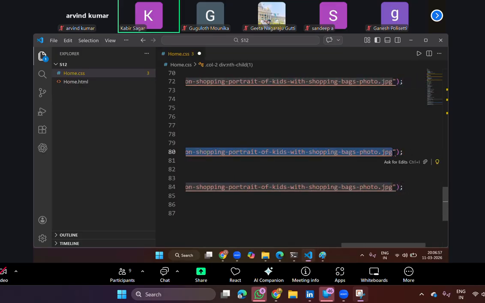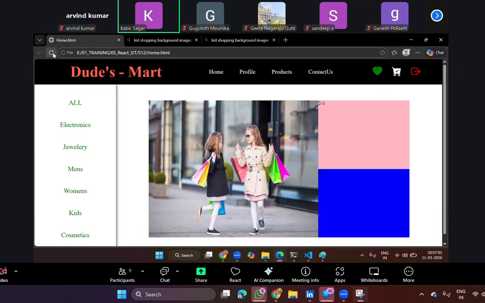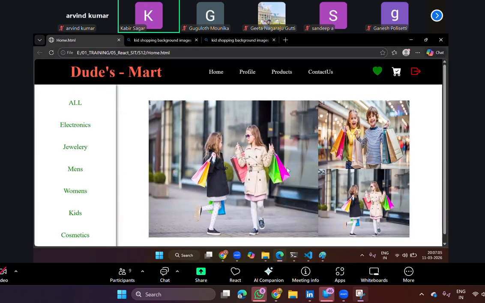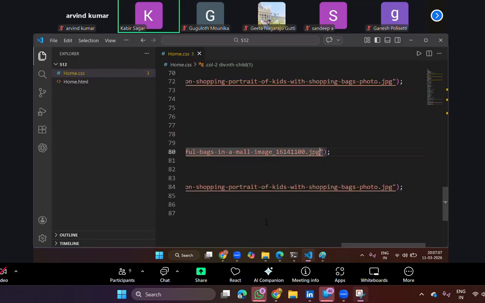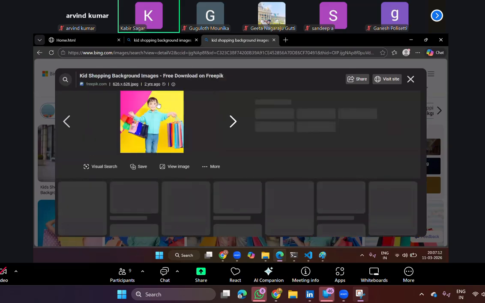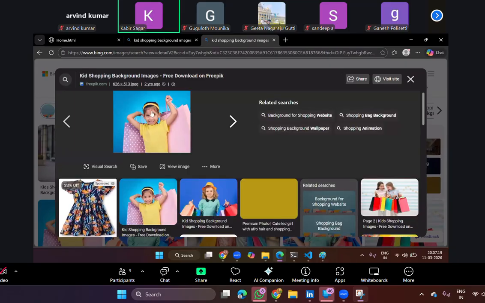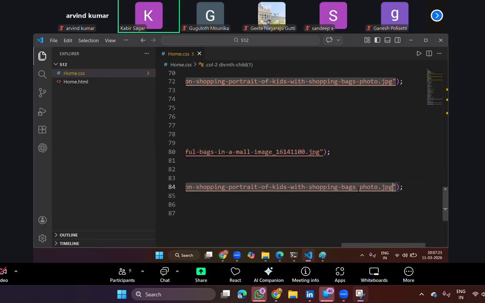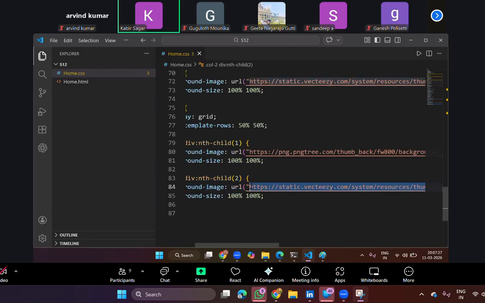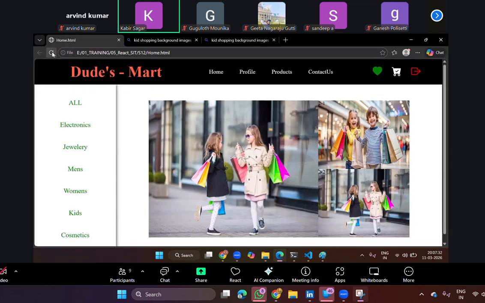If you see here, all the styling we are doing with CSS. If you know CSS, it will be easy for you to design or add the styles. And here also we want one more image. So let's get one more image, copy this image link, and replace it with the third image. That's it. Now if I go back and refresh, we will get it like this.